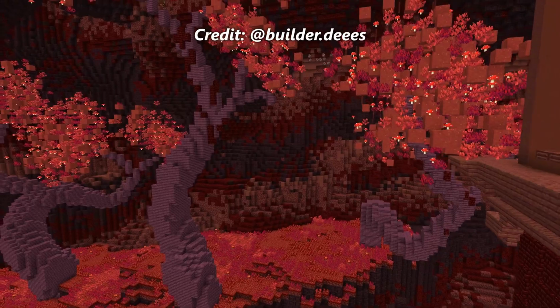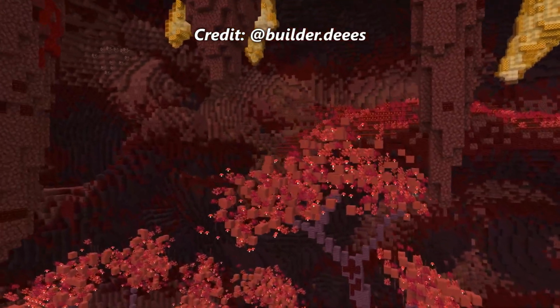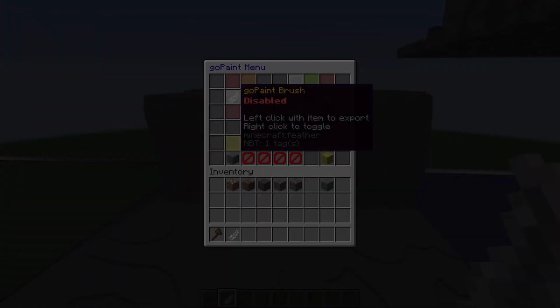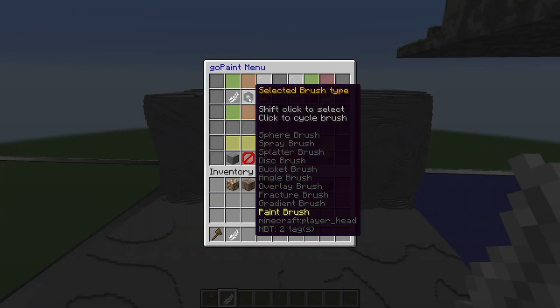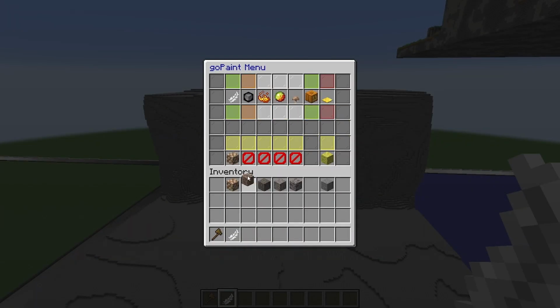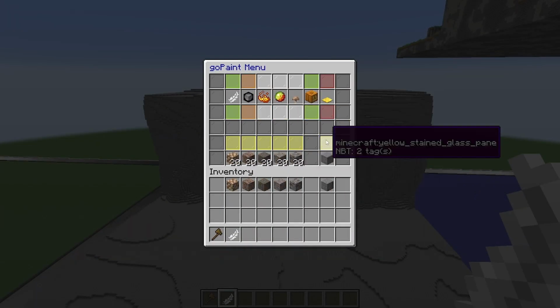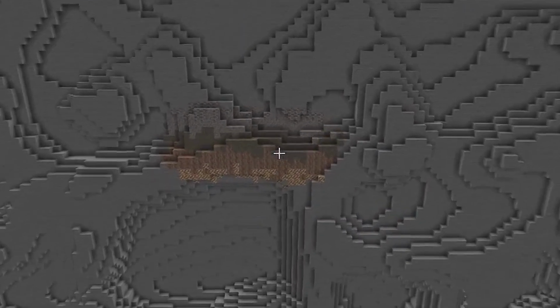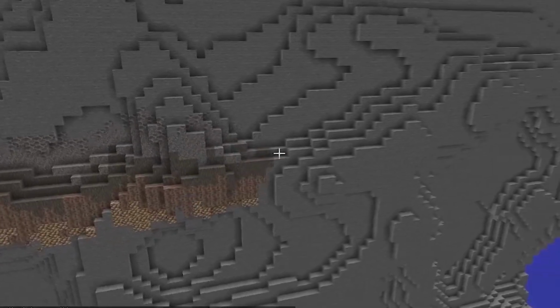Gradients dominate the landscape, pun intended, and you can apply linear gradients quickly using the Go Paint plugin, via the feather item. Select the gradient brush, adjust the parameters, add your gradient here, and the block that you are painting onto here. To apply gradients in a more noisy fashion, we can use the noise patterns from the FastAsyncWorldEdit and Arceon plugins.